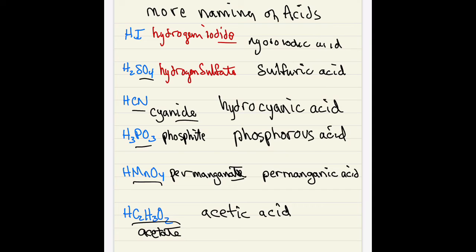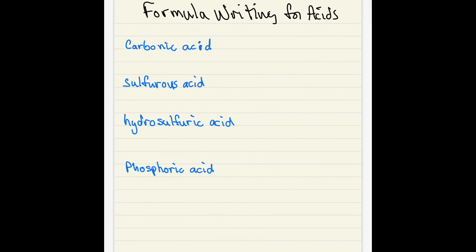Oh, I'm erasing. Sorry, I did not mean to do that. I wanted to highlight. So there are your acid names. How did that happen? There's the names of the acids. These were just the anions that we used in order to calculate those. So on to the next page, we will do writing formulas for acids.